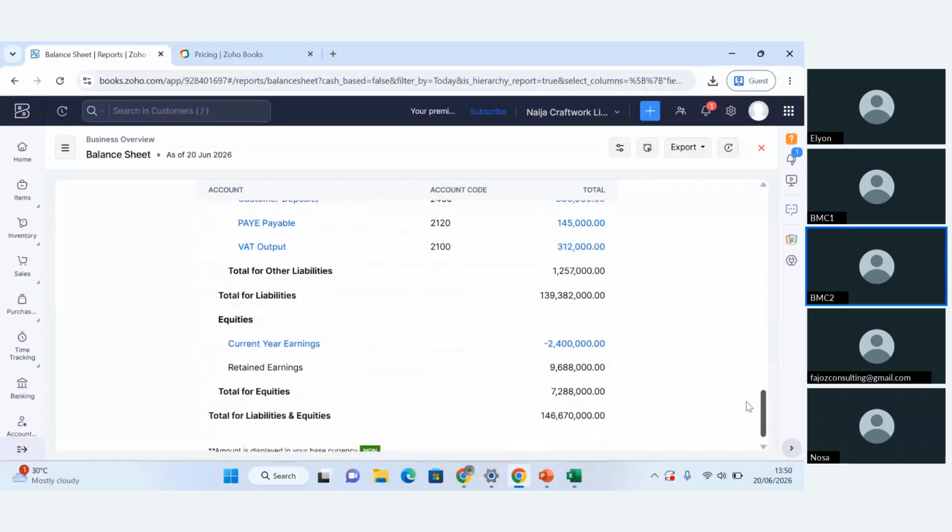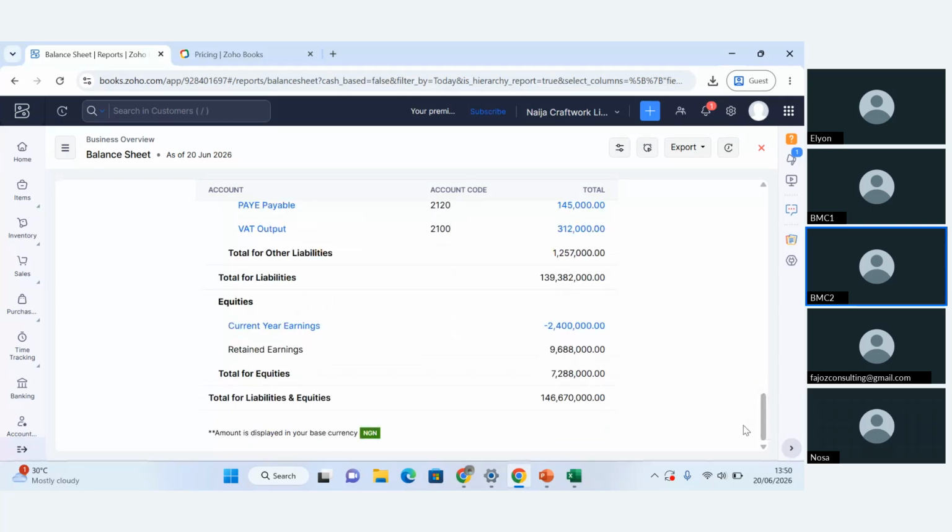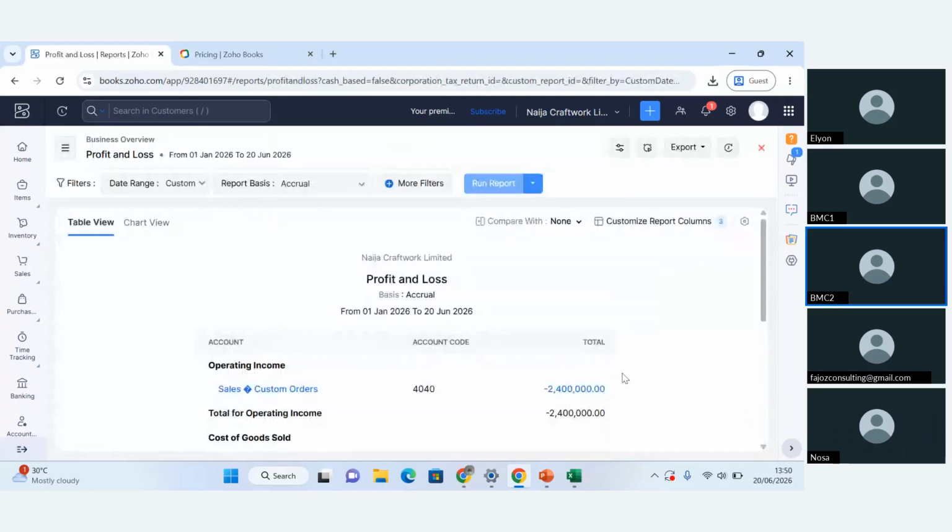So you can see, you will continue next. This one does not have any issue with us. So this one is okay this time around. So it can also happen like that. So when it happens like that, you just use a journal to pass it. You determine where the opening balance will go to.